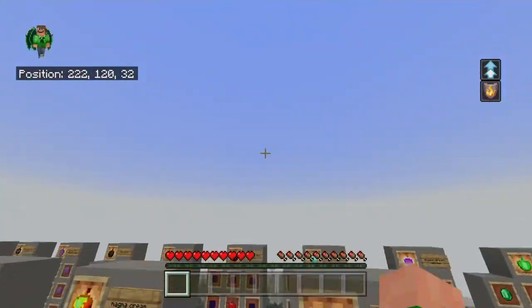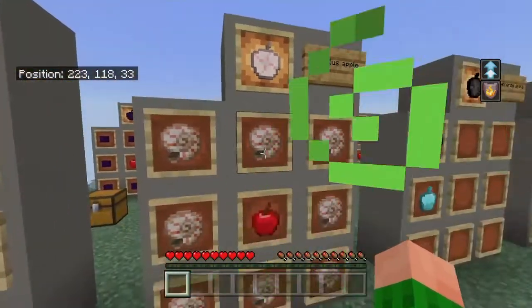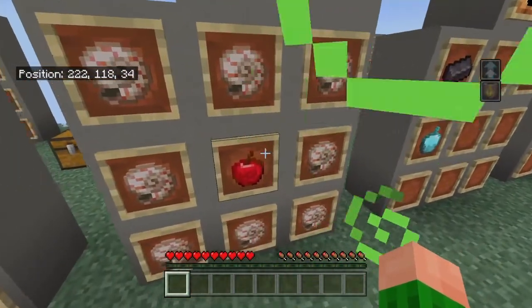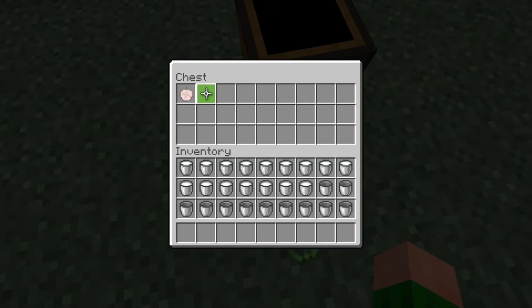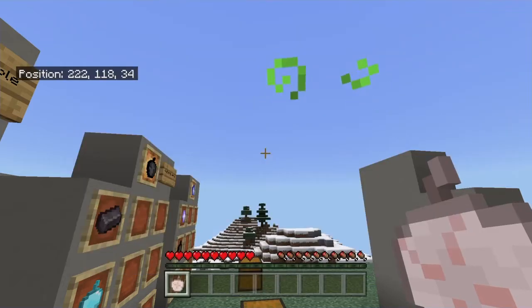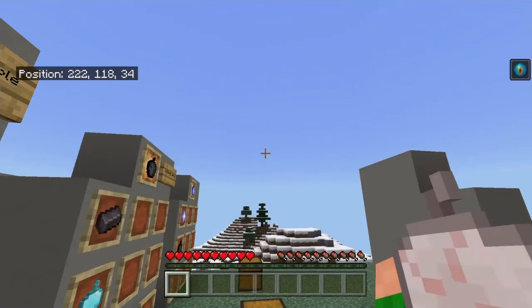Anyway, a Nautilus Apple. Of course, it's 8 Nautilus shells and 1 apple in the middle. So you're going to have to fetch that many Nautilus shells somehow. I'm going to wait for these to go, because I want to start fresh with this apple.